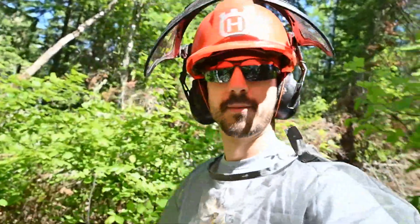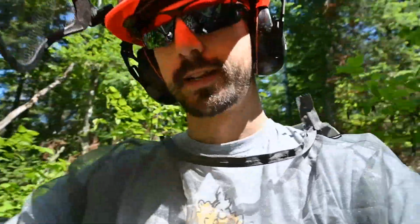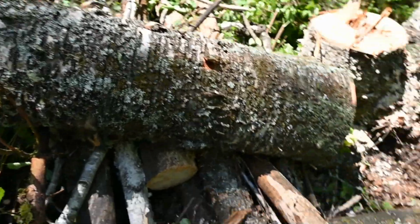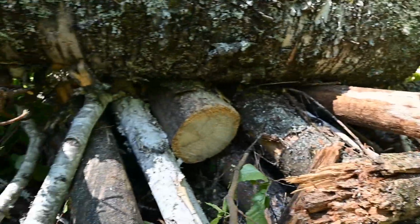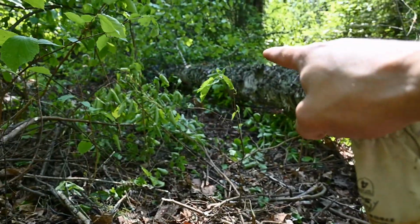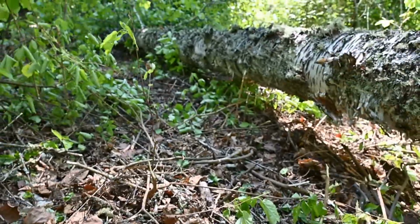Oh man, I saw the camera was on the ground. I thought it fell, but it fell with the impact of the tree. So you guys did see that. It worked perfect. Look at that. So the bottom here is on the logs, and then I have enough room underneath to get my bark out and then roll it. So hopefully everything goes well.